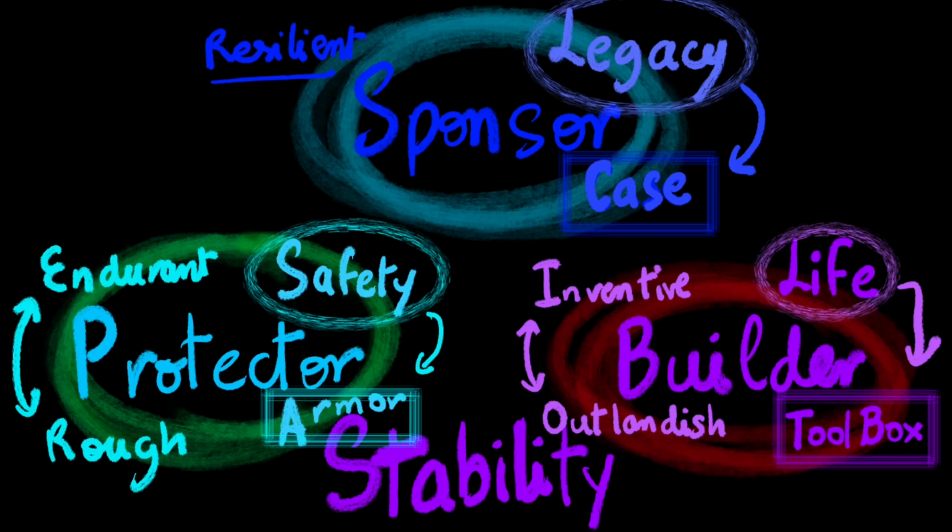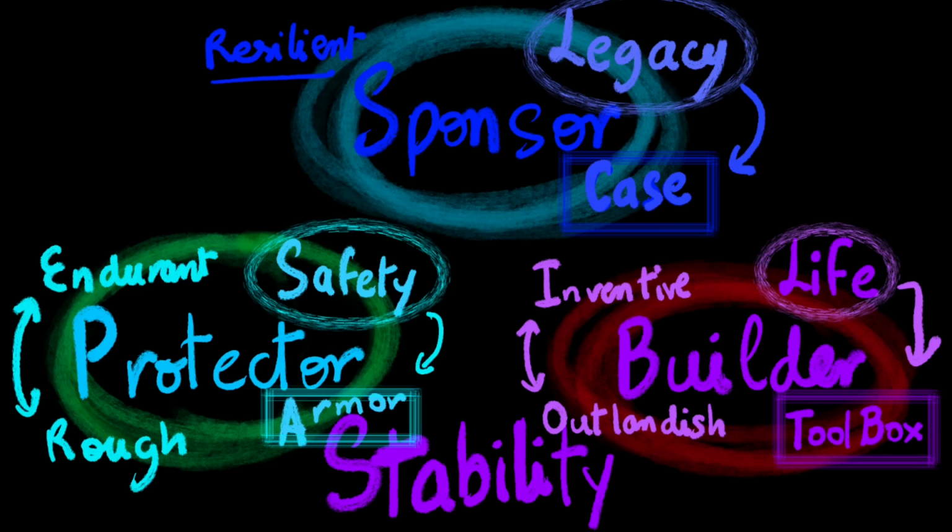The sponsor is the most resilient character in the team, which leads her to have no real weaknesses. Her main motivation is leaving a legacy, and her symbol is the case. This character will often find contracts and partnerships for the party. She will help the party develop, but more steadily than the leader or the rival. She's often slower and more thoughtful.